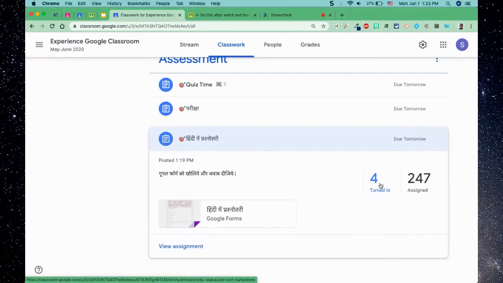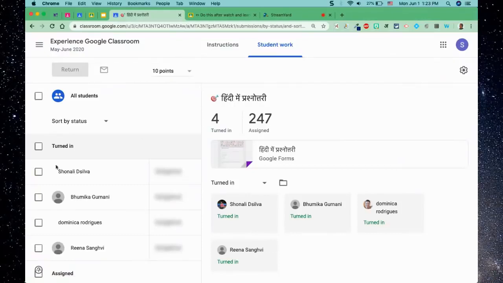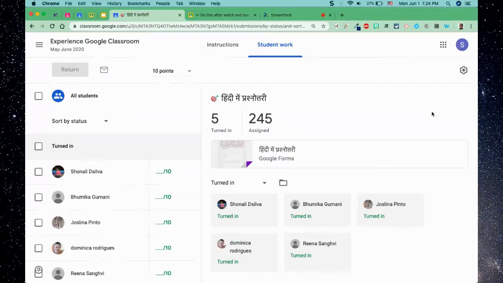If I open this, I will be able to then look at the responses coming in. I don't know what their score is. Since this is set up in my personal Gmail ID, I don't have an option of import grades, because of course not everything is possible in a general Gmail ID. G Suite has more capabilities. It has capabilities of controlling who can submit your forms as well. So that of course is an additional feature.